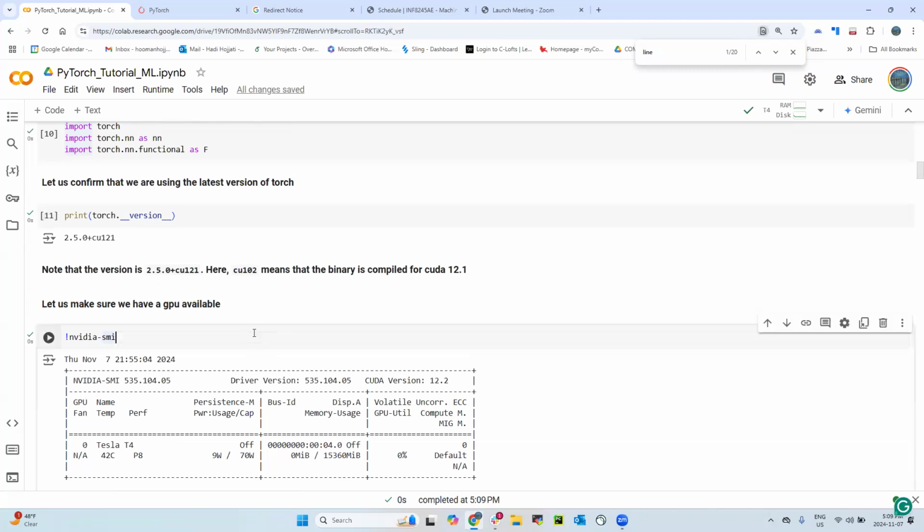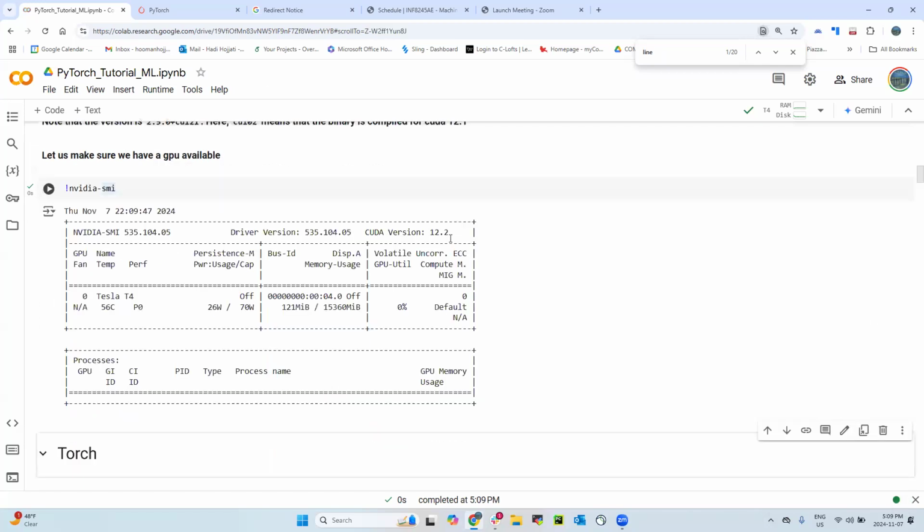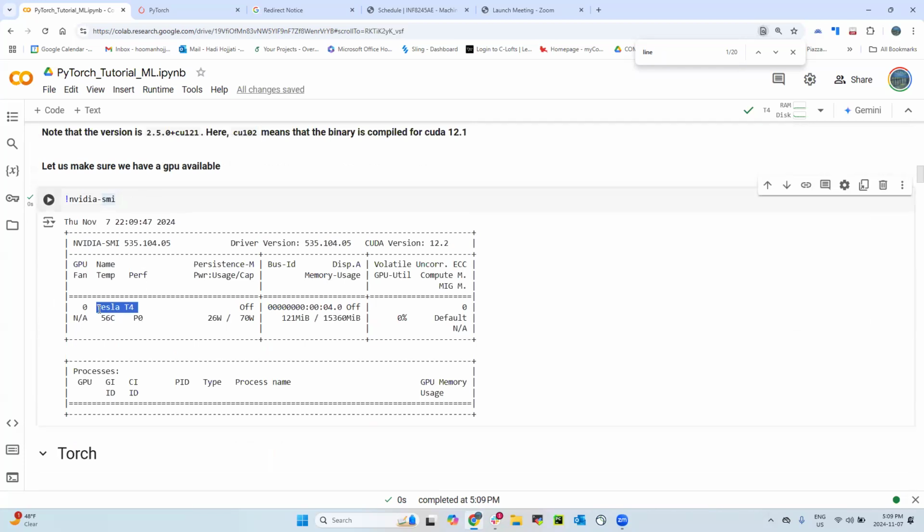To see if you have a GPU on your device, probably if you're using a laptop, you do have it. And if you're connected to a Google runtime, you should also have it. You just run this command, nvidia-smi. It tells us we have a Tesla T4 GPU. A Tesla T4 is a relatively powerful GPU, more powerful than your laptop and computers. It costs around $1,000, but you have it for free for a limited time on Google Colab.